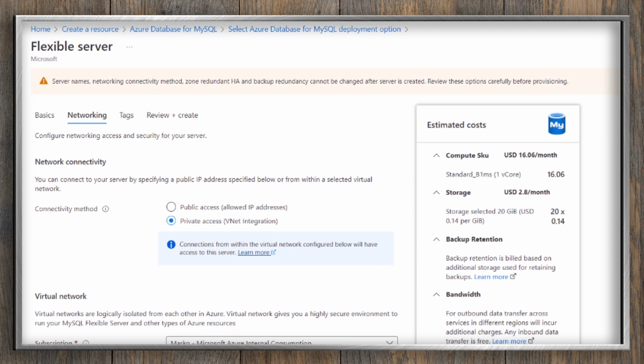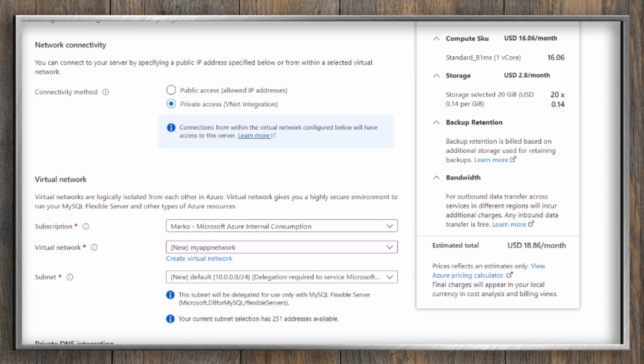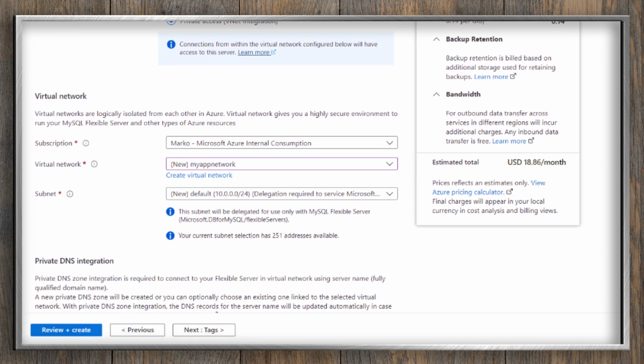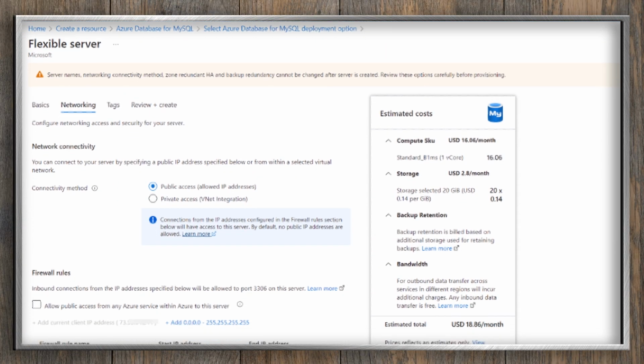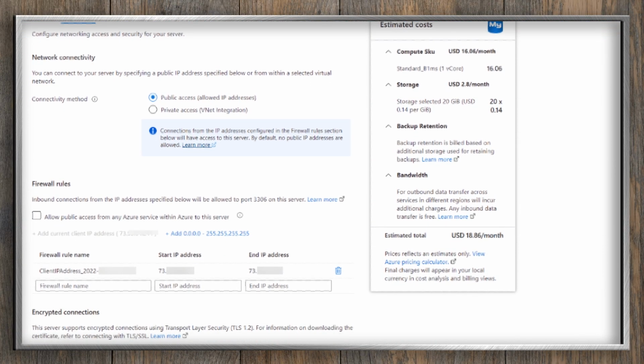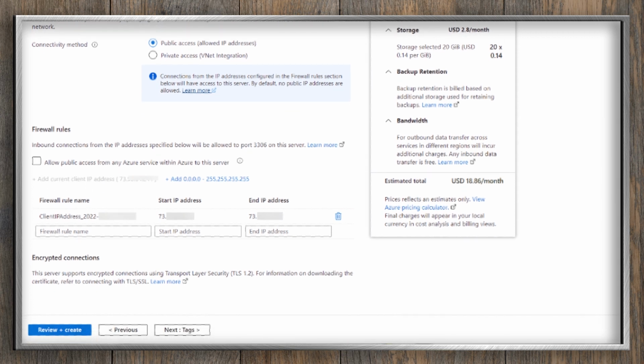You can use private access configuration, which means that your flexible server will be deployed into your Azure Virtual Network. Azure Virtual Networks provide private and secure network communications between the Azure resources using a private IP address. The other option is to configure connectivity with the public access configuration, which means that your flexible server is accessed through a public endpoint. In other words, the public endpoint is in the public internet address space and publicly resolvable using domain name services, or DNS. This is where firewall rules come into play.